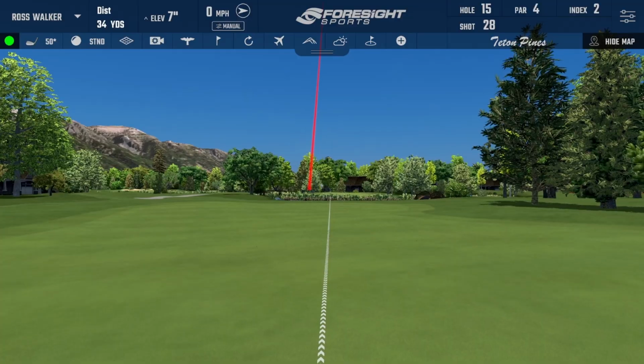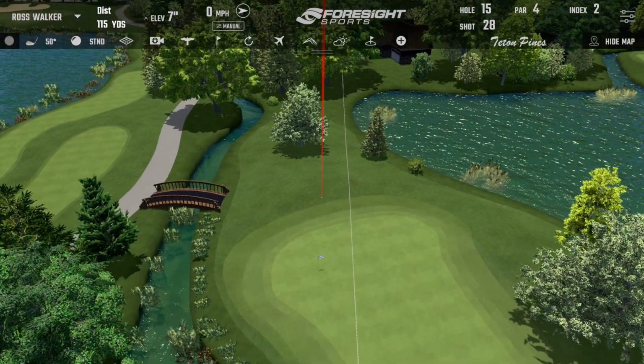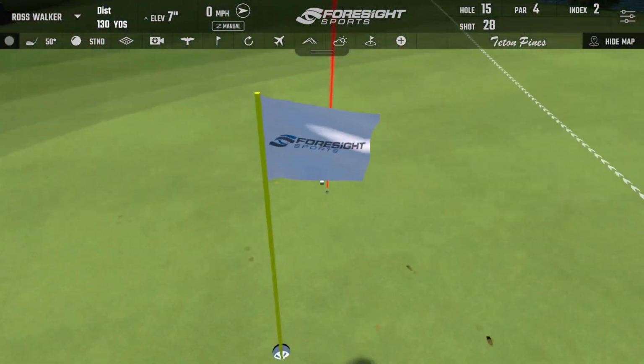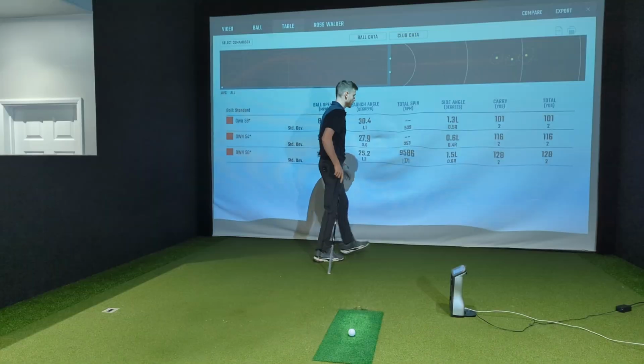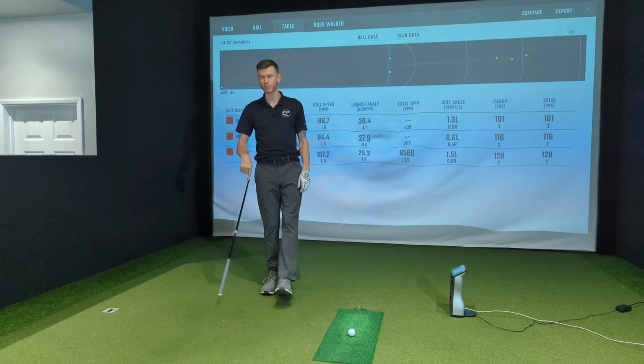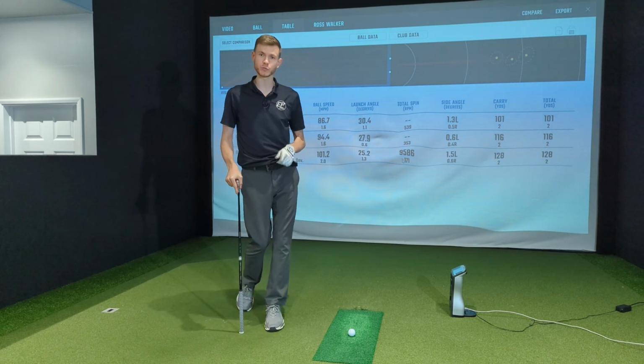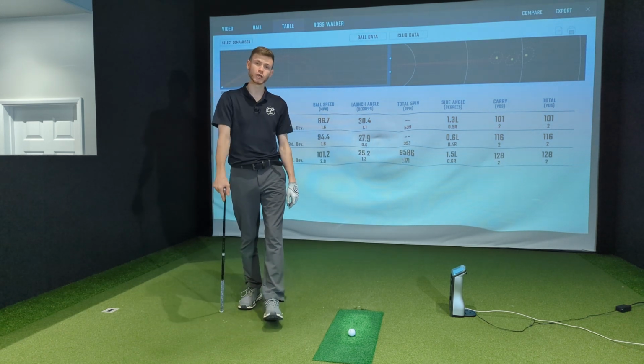That felt really good. Just felt like a good swing, that. Lovely. There we go, so average carry of 128 with my 50-degree wedge. So realistically, I'm probably playing that like a 125 club, maybe trying to push 130 if I kind of back foot a little bit, but yeah, 125 is a comfortable yardage.